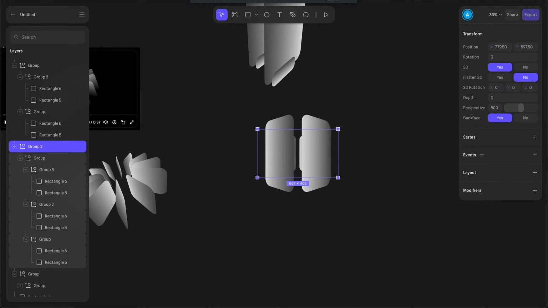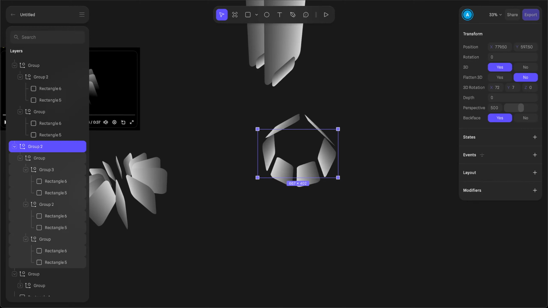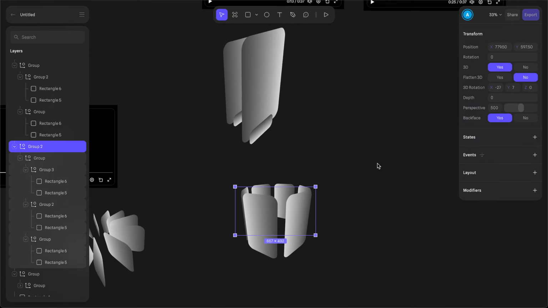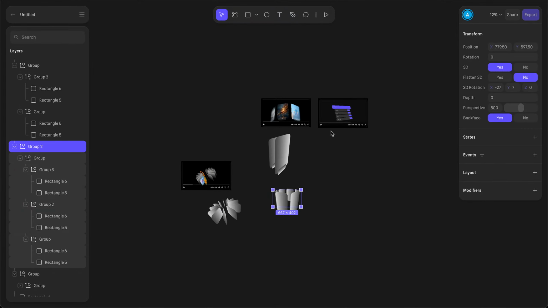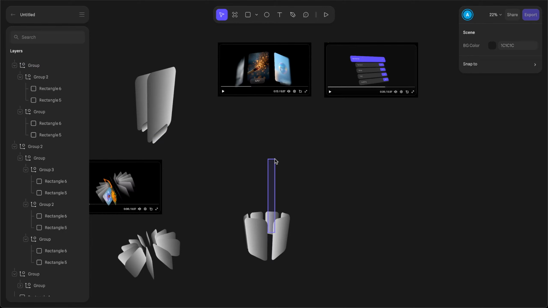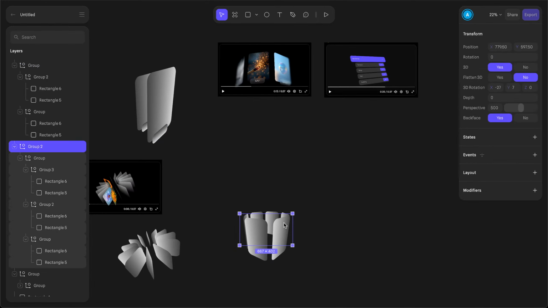Is it changing in between? Nope. How is it showing from bottom? See.